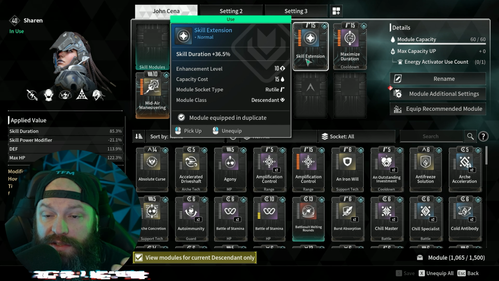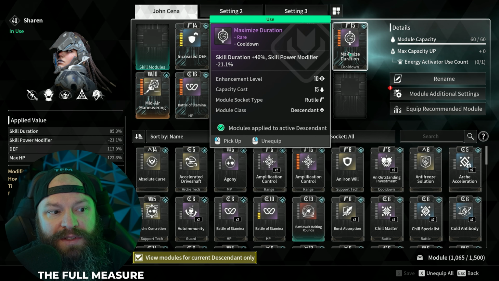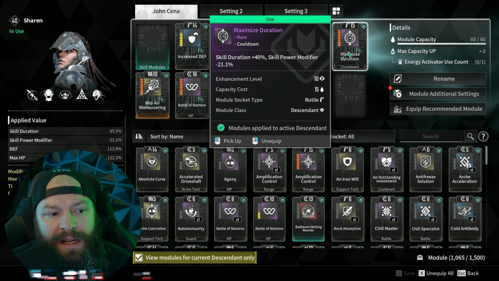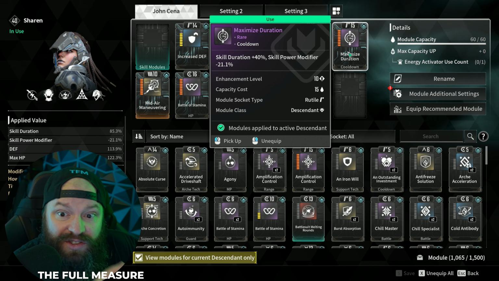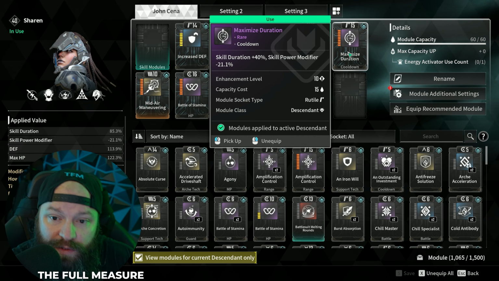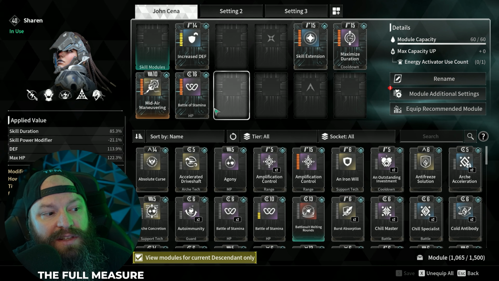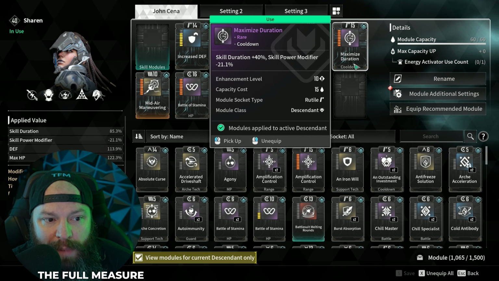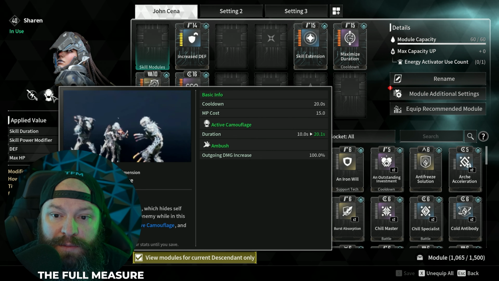So skill extension is huge for us here because this gives us a massive amount of skill duration. And then last but certainly not least, we're also using maximized duration for another huge boost. Even though it's giving us a negative skill power modifier, this is just our outpost hacker. That's all that we're using it for. We don't care about anything else, so that's it. So through the use of essentially these three, Battle of Stamina, skill extension, and maximum duration, we are boosting ourselves up from 10 seconds to 20.1 seconds.